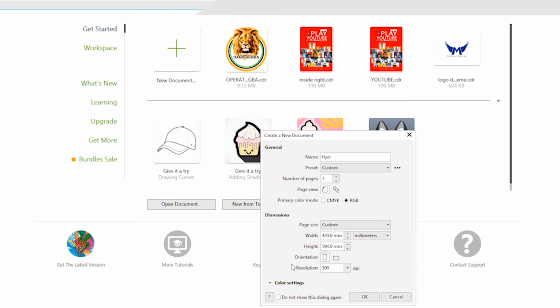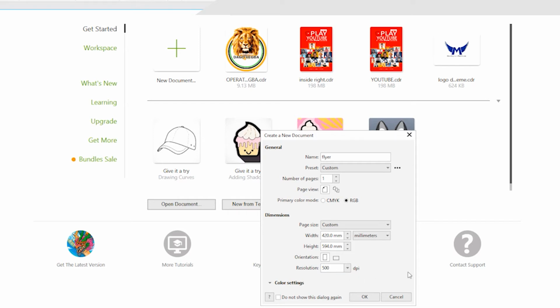Then this resolution is very, very important. So if you choose a lower resolution, the quality of your work will not be strong. It will be blurry, your pixels will be very, very small, and it will not be sharp. It will not give you that quality you need. So most of the time, your resolution should go from 300 and above. 300 to 600 and above. Any number you choose there is okay.